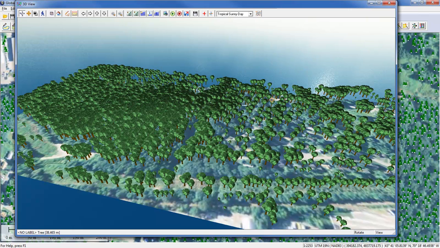We could reassign a different model, and you can also bring in your own three-dimensional models, by the way. This is aside from what we're dealing with today with the LiDAR module. With version 17 of Global Mapper, we introduced support for using three-dimensional models to represent point features. Go back and look at our Introduction to 17 webinar, and you can see how that process works.